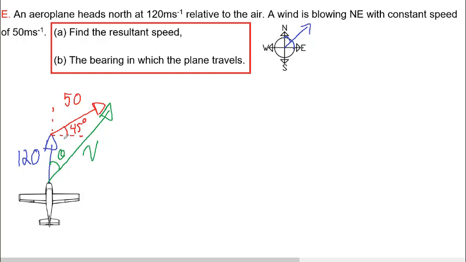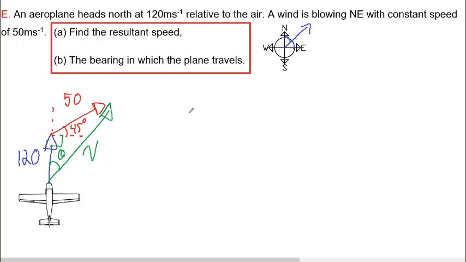Now, what we're going to do is find this whole angle here, because we don't have any angles. We've only got two sides. We can find a third side, but we need at least one angle inside the triangle. Now, we don't know this one, we're looking for that one in the end. But we can find this one, because we know that's 45, that's 90. 45 plus 90 must be 135. So this angle here is 135.